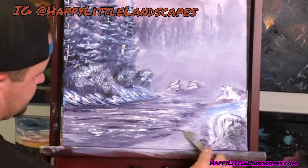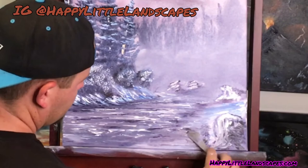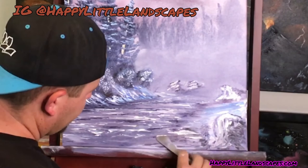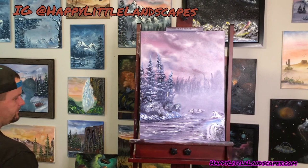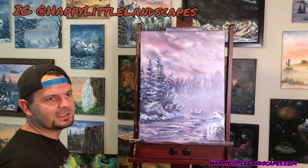So we come in and make more river. Get our liquid white, throw in some waves, some little crashers. Some little white caps crash up against our little beach. Looks good. Just like so. And the cool thing about this painting is it's so super textured. You're going to be able to feel all of these when they dry.